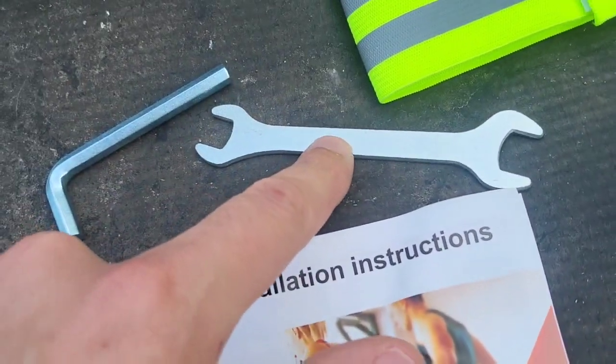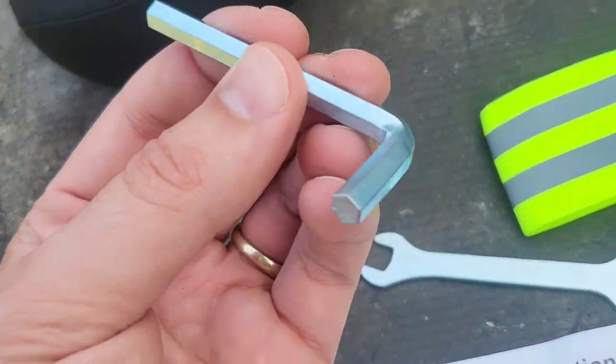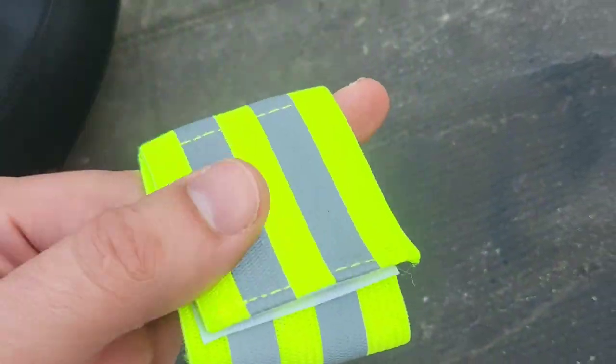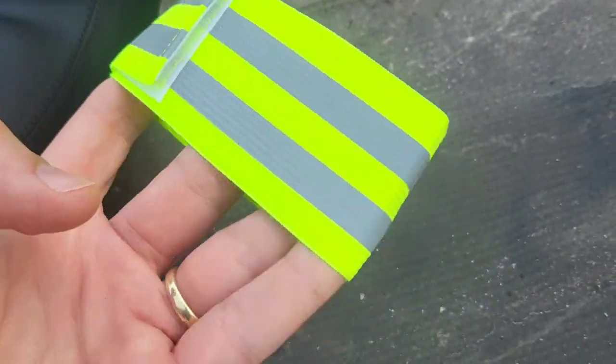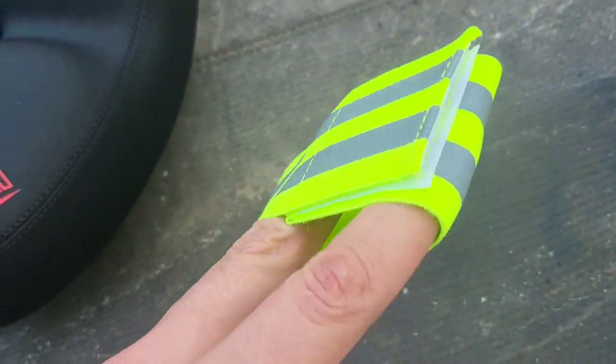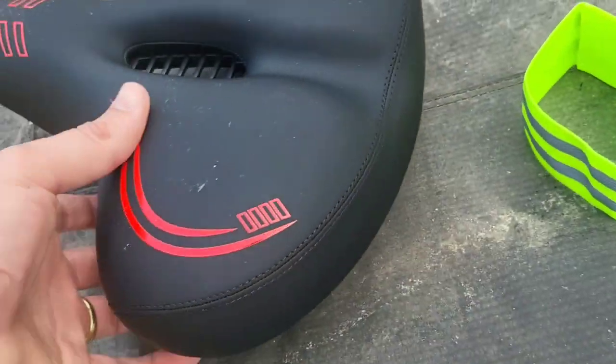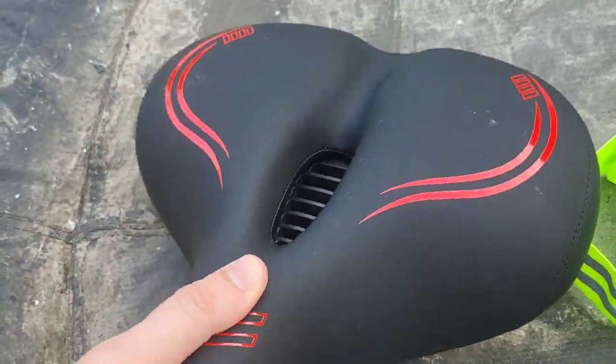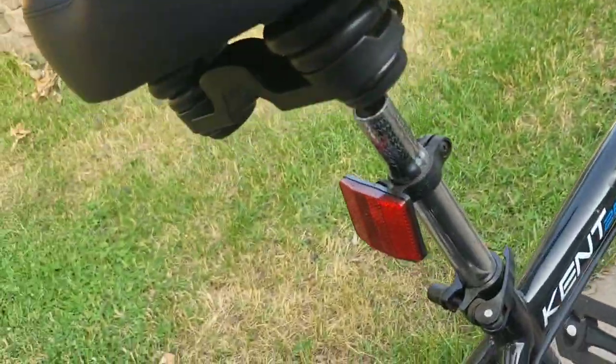We even have a wrench to tighten it down, an Allen wrench as well, the instruction manual, and they include this reflective armband for when you're biking. So if you're out at night, cars can easily spot you when their headlights reflect off it. Wow, this feels really plush and nice. Has an awesome design. This will be the perfect upgrade.